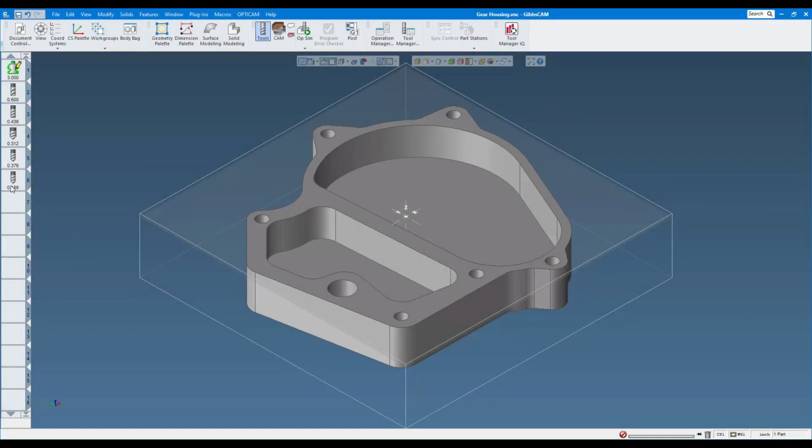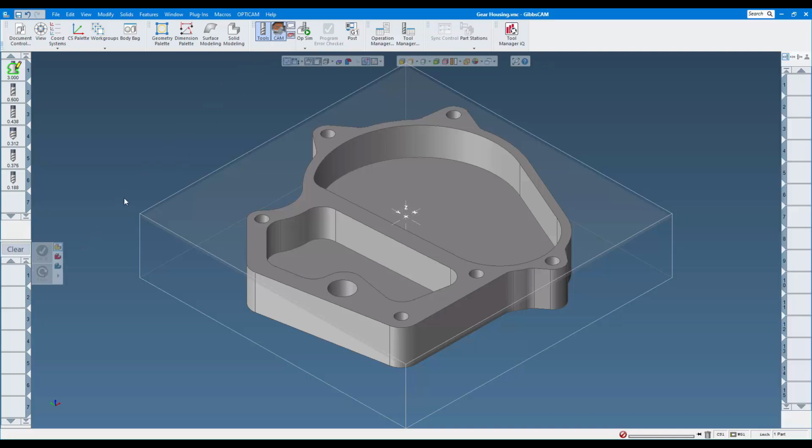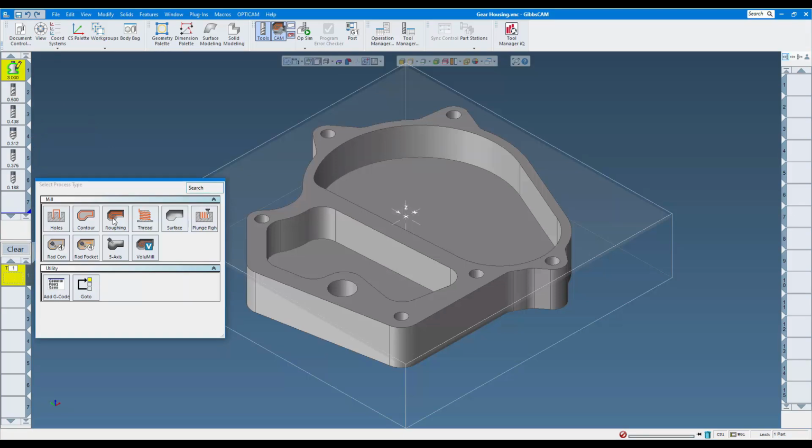Now that I have some tools, I'd like to tell them what to do. So if I want to create an operation, I'm going to open up the CAM portion, which has the process list and the operations list. And the workflow is incredibly simple. I'll drag the tool down I want to use and select what I want it to do.